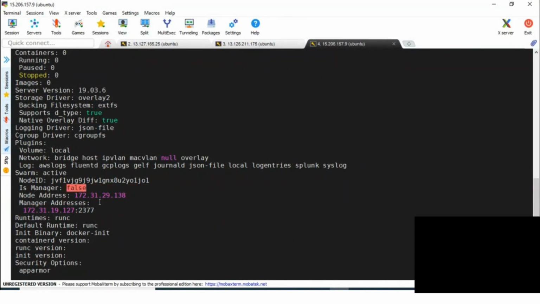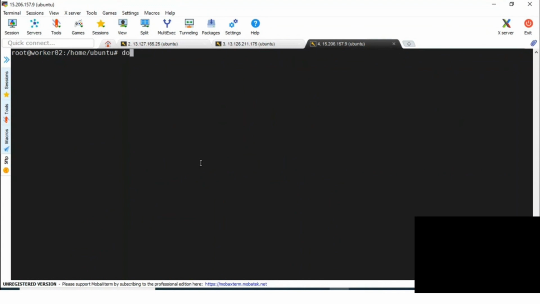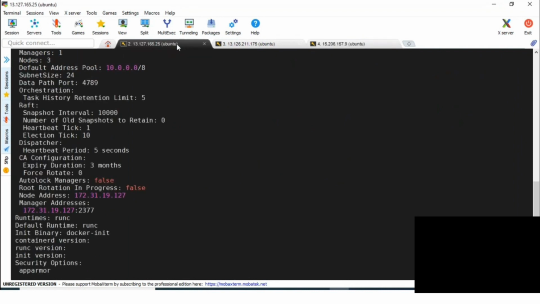Now for example, if we want to make a worker node come out of the docker swarm cluster, then we can give the command docker swarm leave in the worker node. So if you give this command in the worker node, then as you can see, the node left the swarm, which means that the node has been removed from this particular cluster.